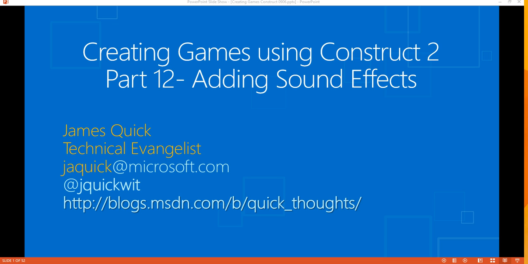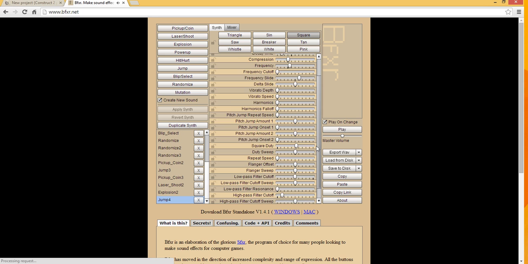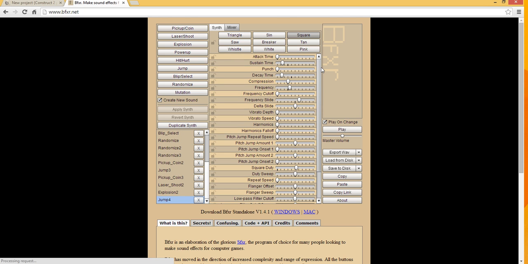So when we talk about sound effects, you could either download them from somewhere on the internet. You've got to be careful about copyright issues and stuff like that. Or there's a pretty good website for making 16-bit sound effects. It's bfxr.net, and you can play any of these. They have some preset explosion, power up, jump, stuff like that, and then you can change all these different sliders to edit and customize those sounds.